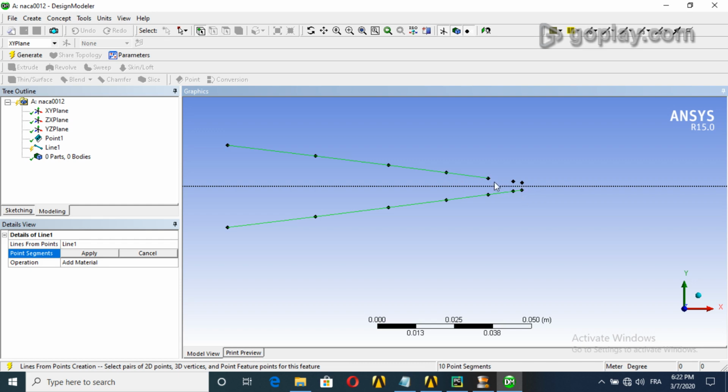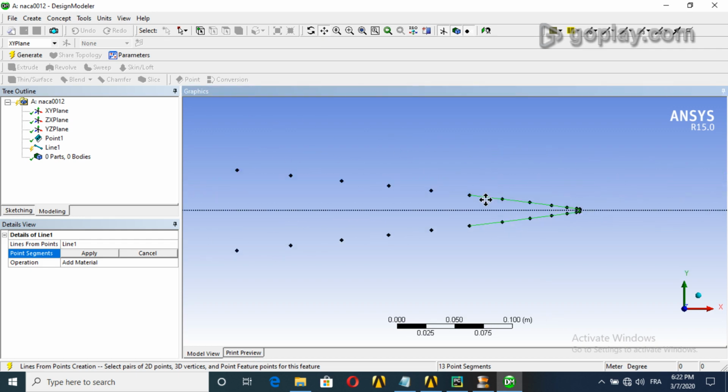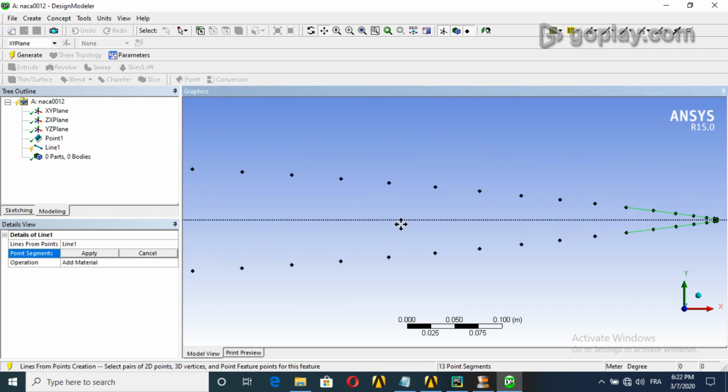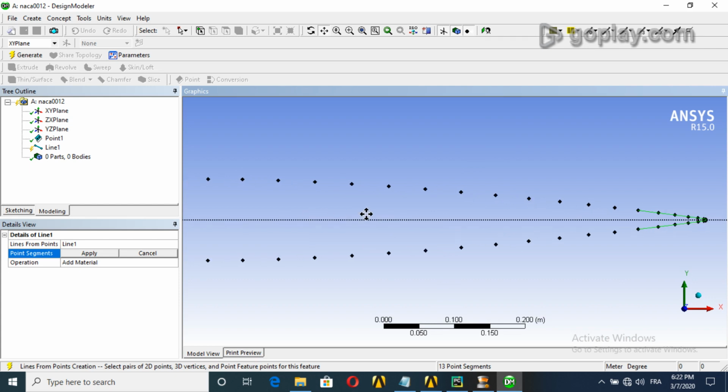So we should have 61 lines. We can check that at the end to see if we missed something or if our lines are exactly what they should be. So let's continue like that.